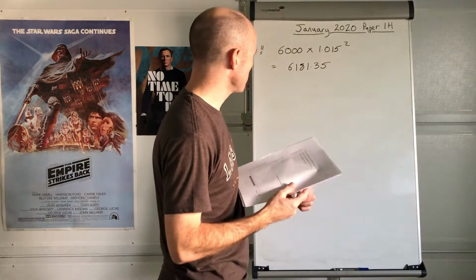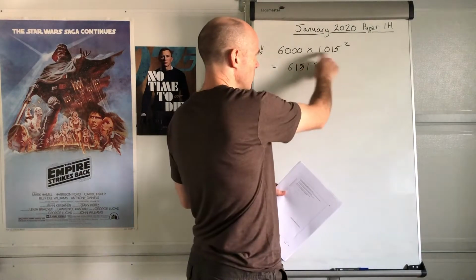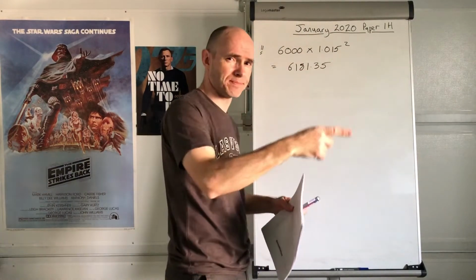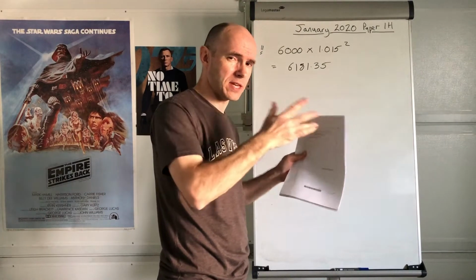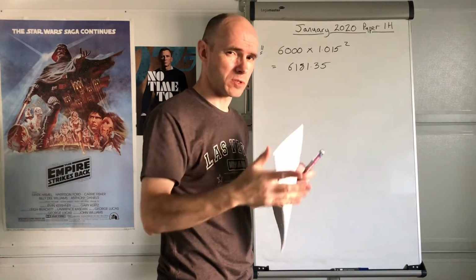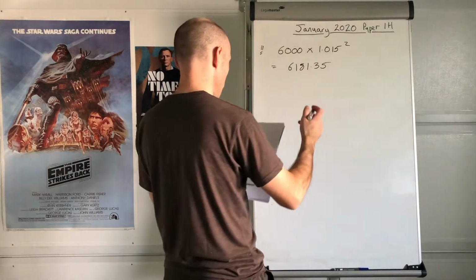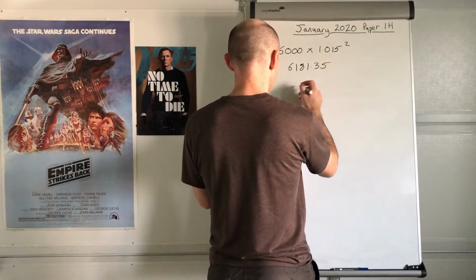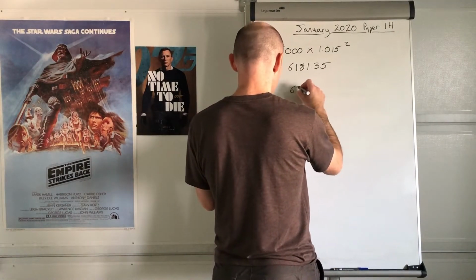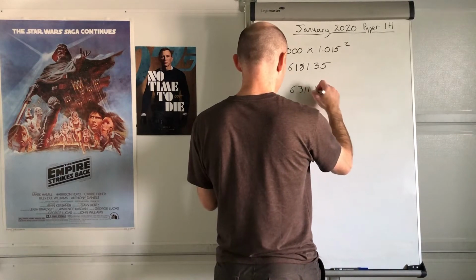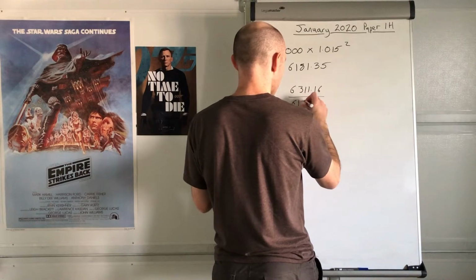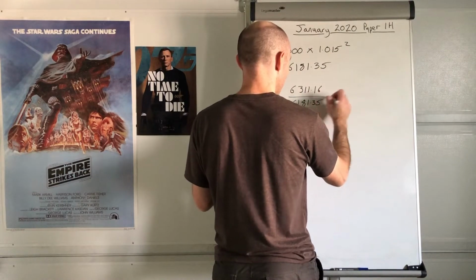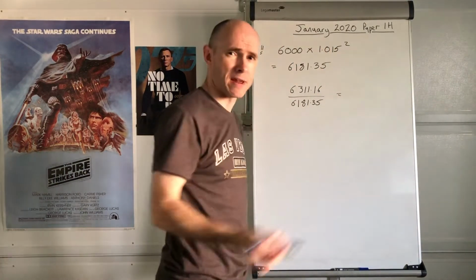Well, can you see when we had the interest figure, we did a multiplication to get our answer. So when we've got the answer and the initial figure, we just do a division to work out what that compound interest is. Okay. So here's the answer. So you've got 6,311.16. So if we then divide that by 6,181.35, that will give us our multiplying factor, you see.